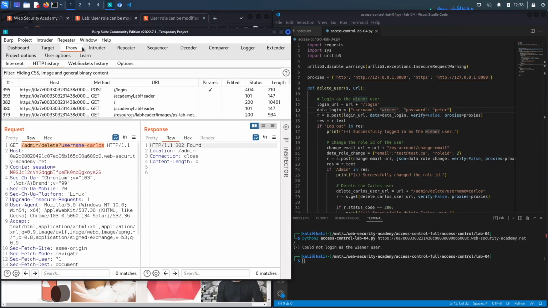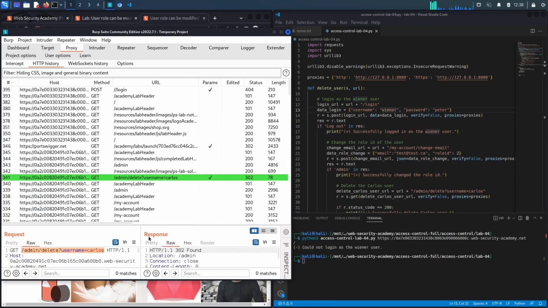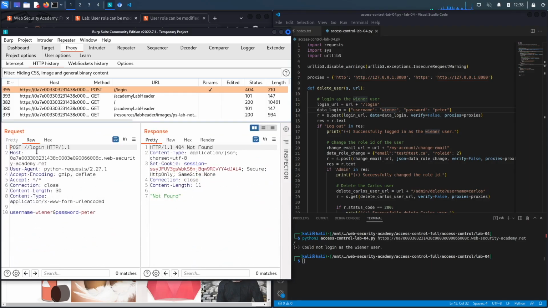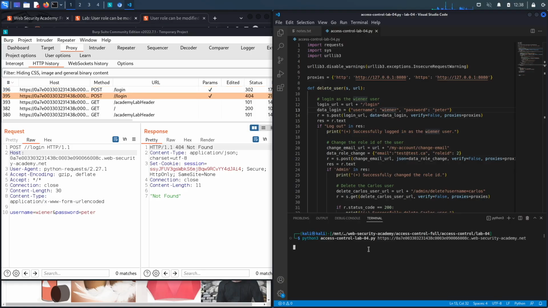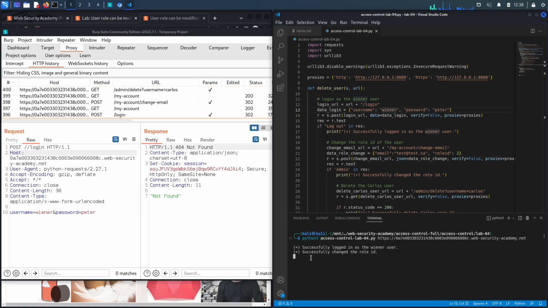And that's the nice thing about intercepting all the requests in Burp. We could see what it did. So you could see over here, there's 2 slashes. So //login, and that's why it wasn't able to reach this endpoint right over here. And that's my fault because I ran it with a trailing slash. So let's clear it and run it one more time with removing the slash. Hit enter. Okay, this is a good sign.